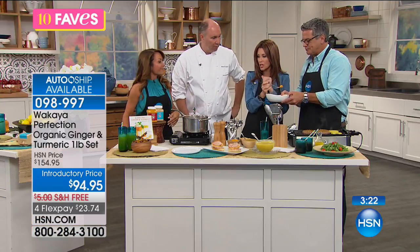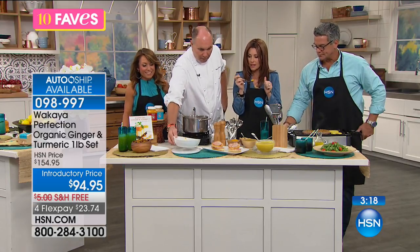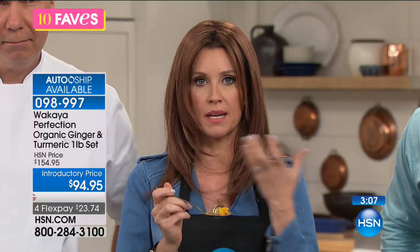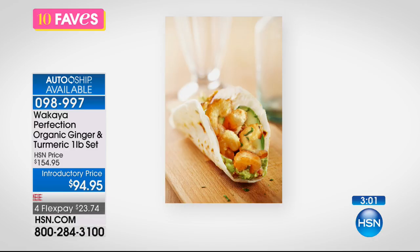Because really when simple. When I first got home, I knew that I wanted the ginger. Thanks, Chef. You're welcome. And then, oh my gosh, so good. And then I went, I know I'm supposed to have turmeric, but I don't really know where. It's not necessarily something that you grew up cooking with. The cookbook makes it really simple, and you'll find it just opens up an entire new world of recipes for you to cook. Correct, and it's nice and light, it's healthful. Yeah. Things are done with a meaning and a purpose for wellness.